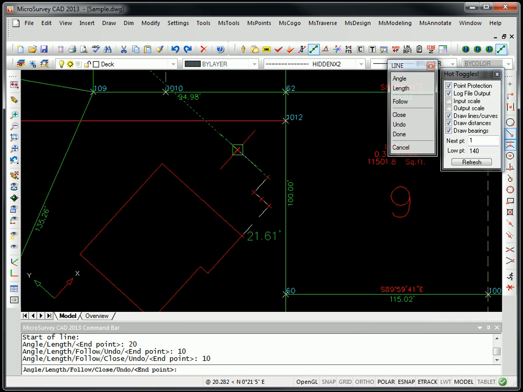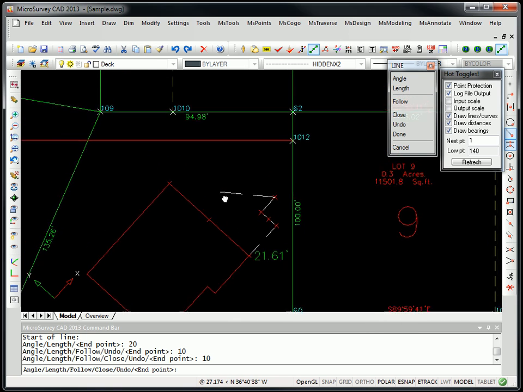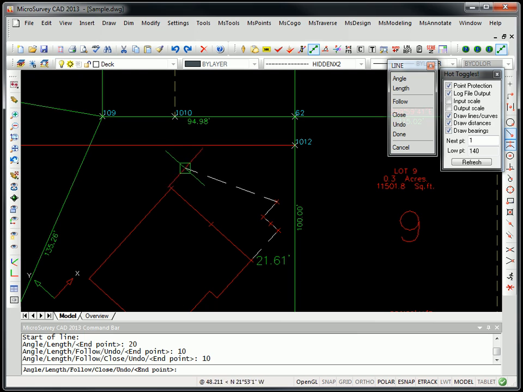But a few things you can do is if you hover your mouse over different objects, and depending on what running snaps you've got turned on, and currently I've got my endpoint snap and midpoint here, I'm going to hover over the midpoint of this line, and you'll see a little marker has been put there. And I'm going to hover over the endpoint over here, and another marker has been put there. So you can think of these, they're like construction points. And when you start hovering your mouse along those points, it starts radiating lines out, and that helps you draft.